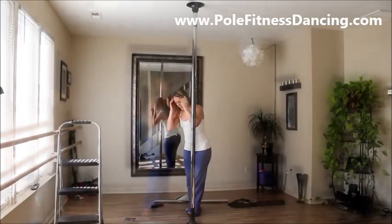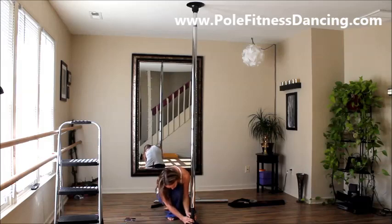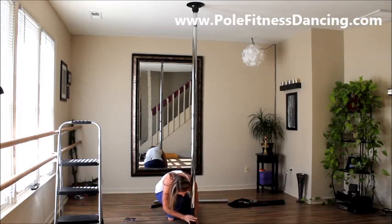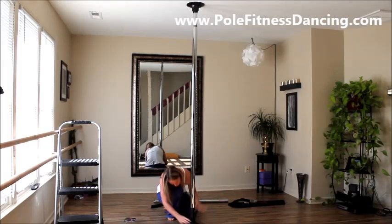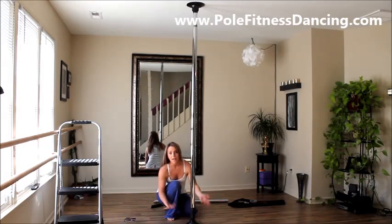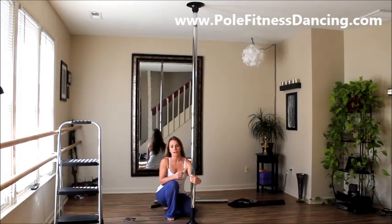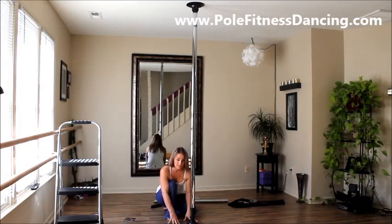It's not the cheapest pole I've seen. You can lock it into static mode. I don't know if that's any more stable. You have to, again, we're screwing plastic here. Hate this. The locking nuts on, I'm not gonna mess with it, it's frustrating. On the X poles or the foldable no brand poles, they have two little locking nuts in the bottom in a metal base with metal bearings, and you just slide the tool in and unscrew it, and that changes it from locking to static. This involves a lot of twisting on plastic parts to try and get it to lock from spin to static, and I think that's a pain.